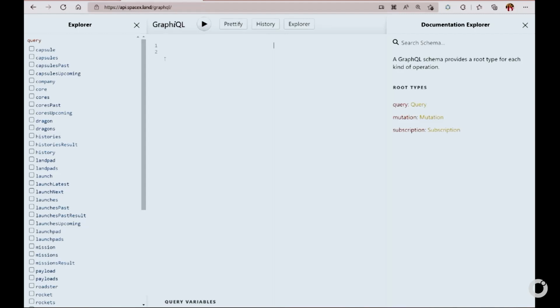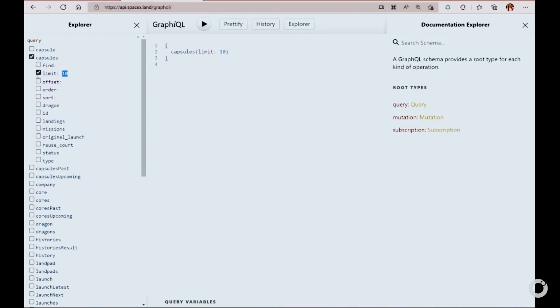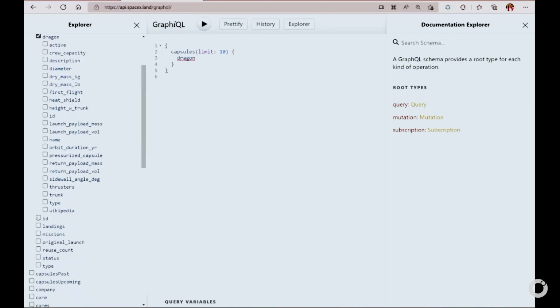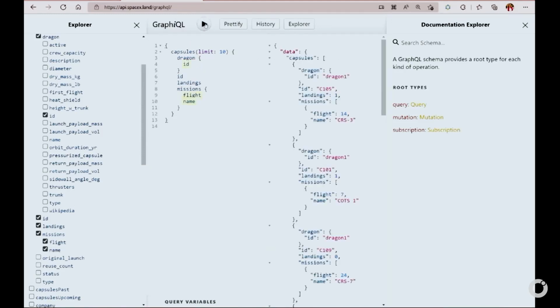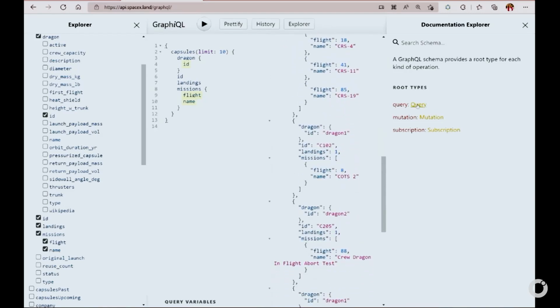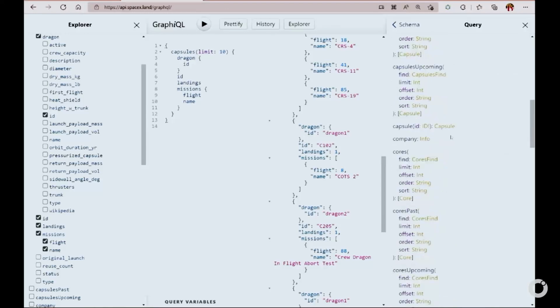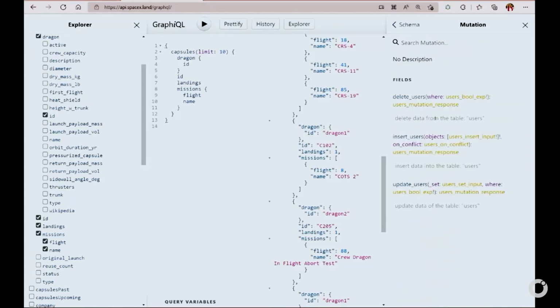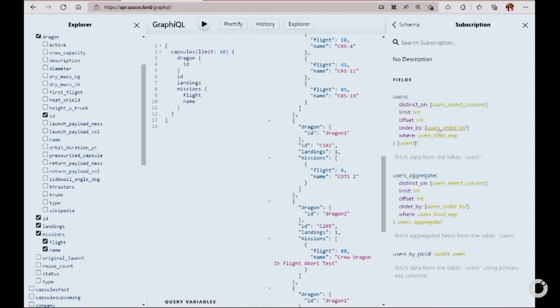So this is your graphical explorer that I was mentioning earlier. On the left-hand side, you can see all the different queries, and in the middle is the test console, and the right side is a little documentation page that has all your queries, mutations, and subscriptions. So you see I can send a test query, I get back all this information. I ask for certain data, that's the data and fields I get back, and I'm just kind of exploring the different documentation for this API.